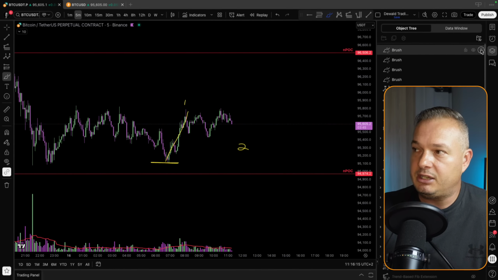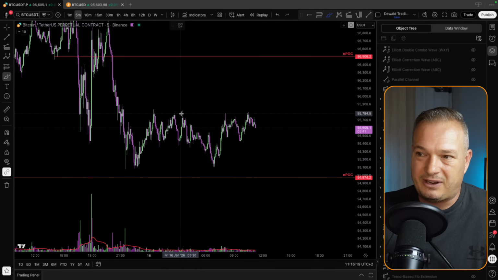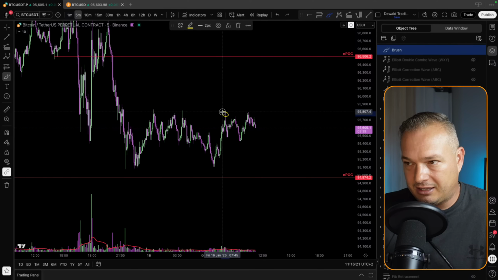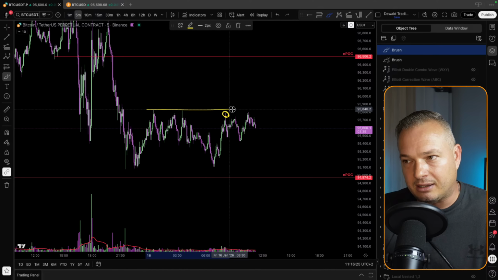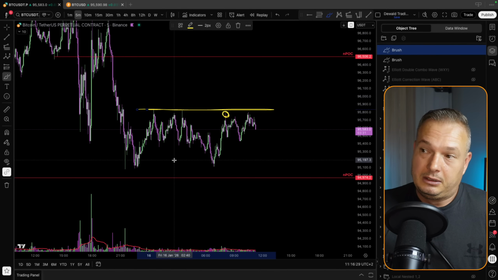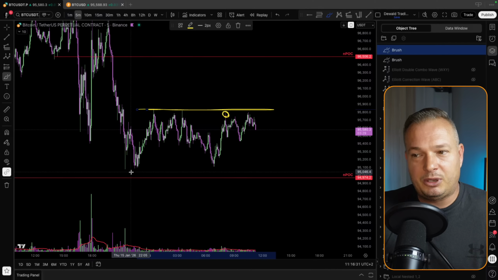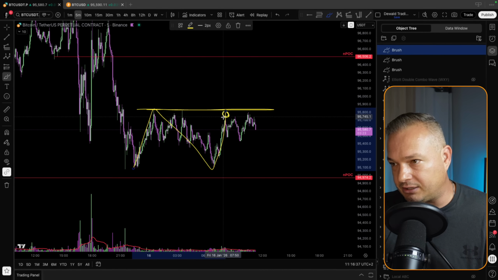Okay, so it's just about how you want to manage your trade, where you want to take profits. It's just frustrating that this high did not at least claim these highs. Really frustrating. Sometimes it is what it is, because you can get that rare structure that forms a running flat, and now, okay, it's going to build.